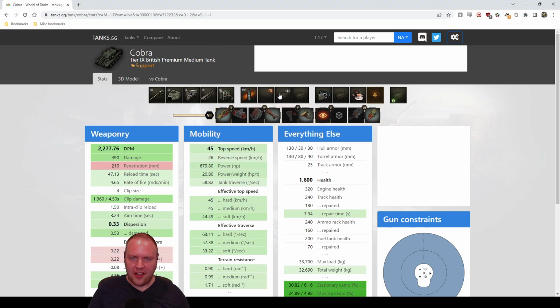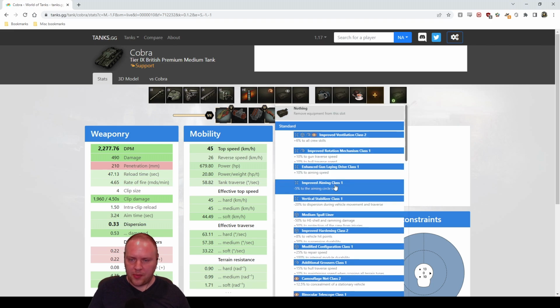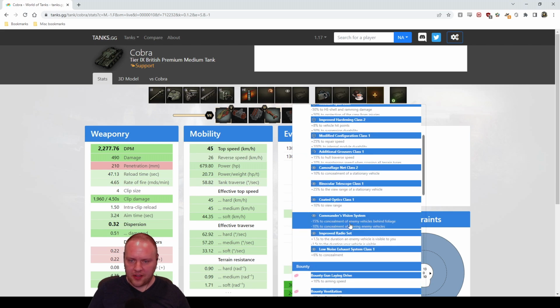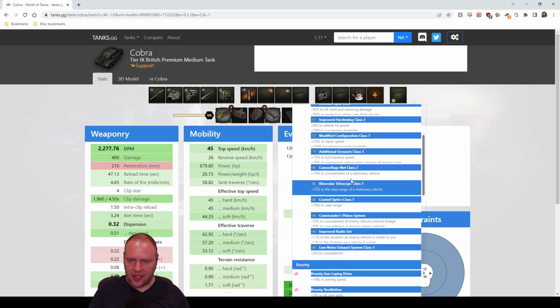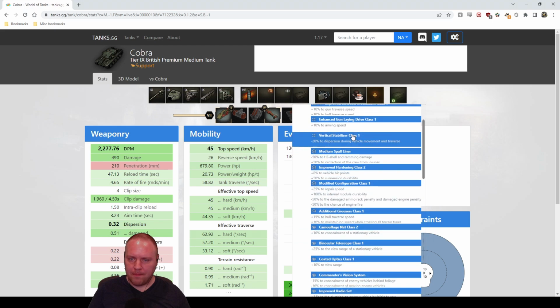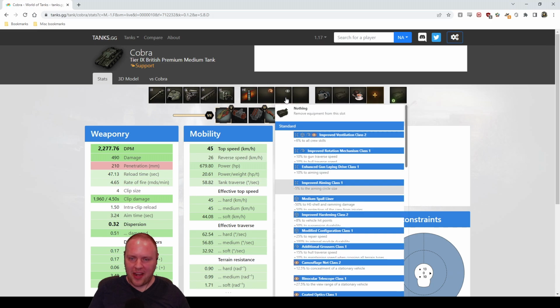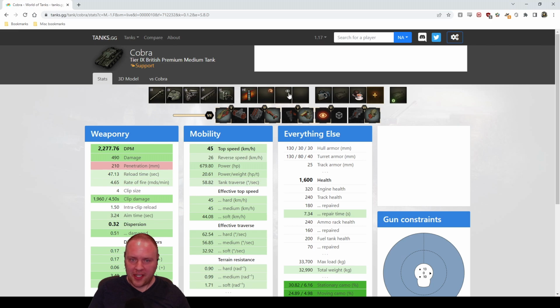Turbocharger in this slot. And these two, they're kind of interchangeable, but I just basically did improved aiming and vertical stabilizer. It's really hard to do this without the pictures. Man, it's killing me. So improved aiming, V-stab. Those are because it's all about the gun, right?